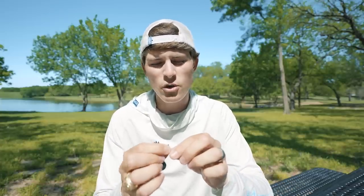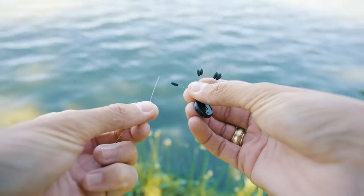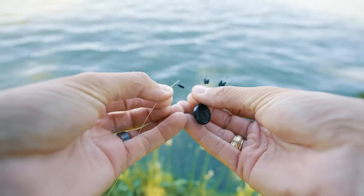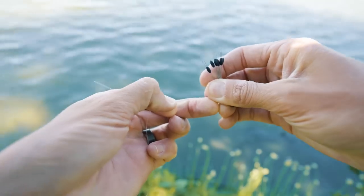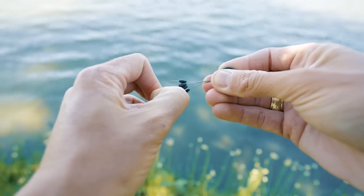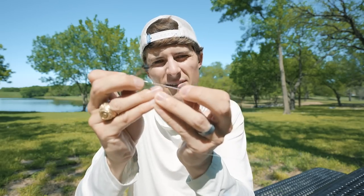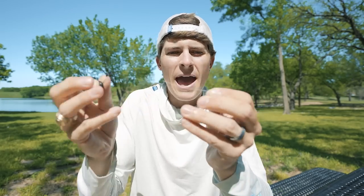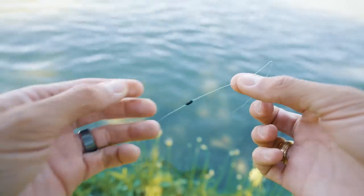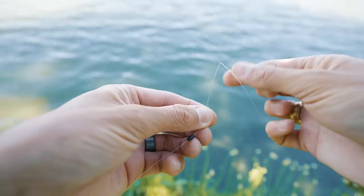So you're going to take your line right here, and you're going to feed it usually into a loop, as you can see there on the screen, a wire loop that it provides. You'll stick your line all the way through, and then grabbing the base of the peg area, slide that peg up onto your weight. Sometimes it may be difficult at the start because you are having to pull the peg over two pieces of line, but once you get it past that, you'll see it caused a little crimp in your line there.